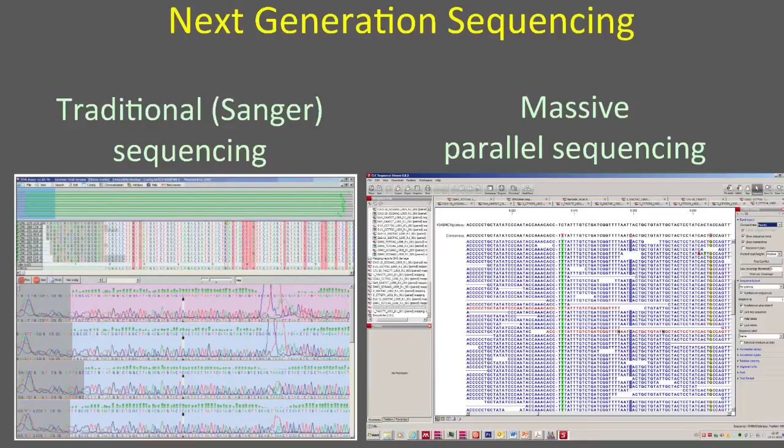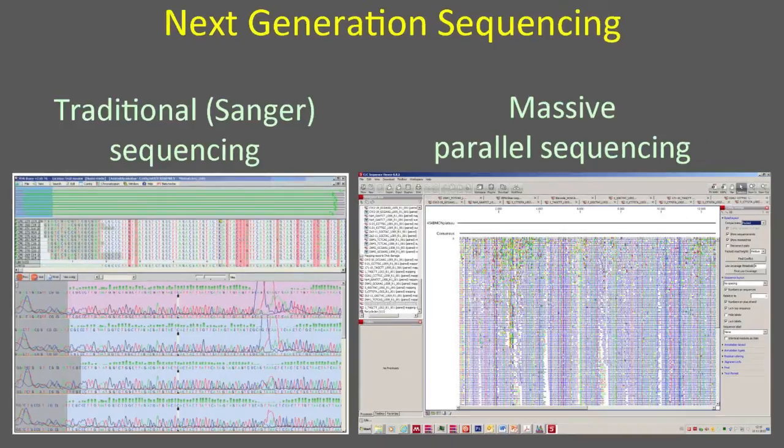So all the rows you see there are DNA sequences of the same individual, and they're all stacked together. So we have a reference sequence up there, and we use the reference sequence to map all the DNA reads of this individual against, and you have a nice alignment of your DNA reads, but all of the same individual. And you can even zoom out a little bit. You really have a lot of information on a single individual.